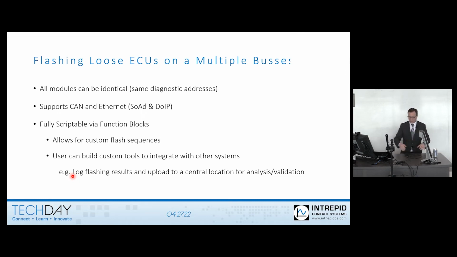One of the examples I worked with was at a plant where they had to do 1,000 or a couple thousand of these modules. They were able to pull the serial number, read the part number before the flash, then read the part number after the flash, and write all that to a file. Then they had a Google Docs script running in the background that would accumulate that data into a single Google document. So while he had several people out on the plant floor flashing, he could see in real time how fast they were getting through them, and whether any of them did not pick up a new serial number after their flash. So it's a really easy way to integrate this with other systems, right? Make this a complete ecosystem.